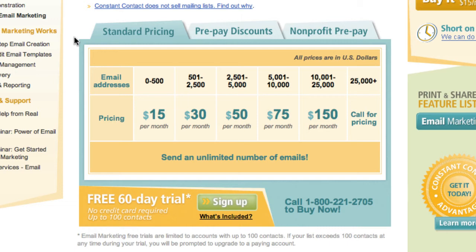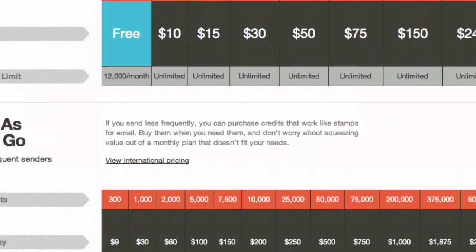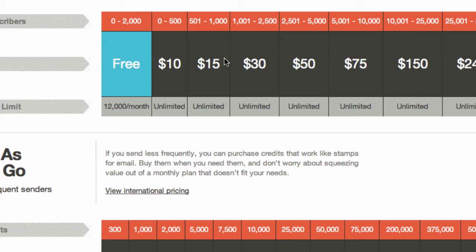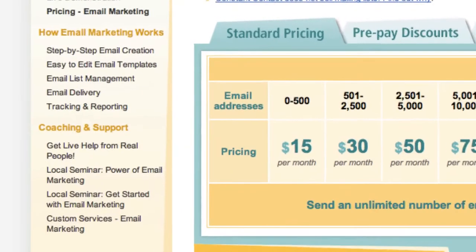If you just have a short timeline or you're very campaign based, you have a sale and you need to send people 3 or 4 messages in a month, then these other programs will probably work for you. Now, going back to MailChimp, it also has this similar thing as well. So that's another thing to consider.